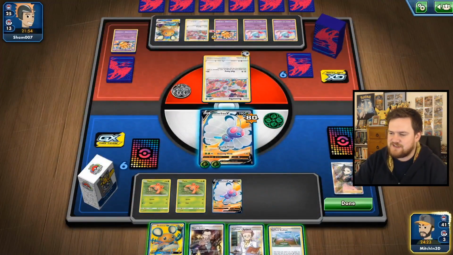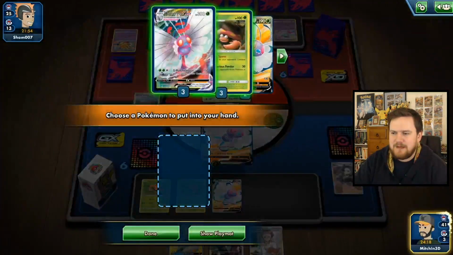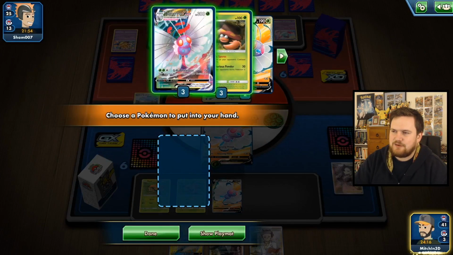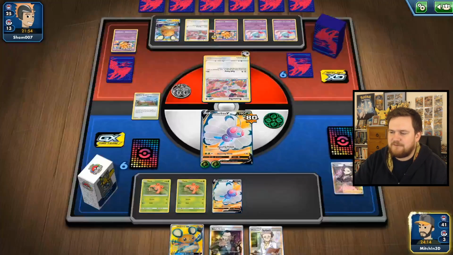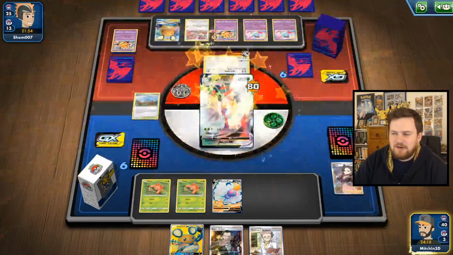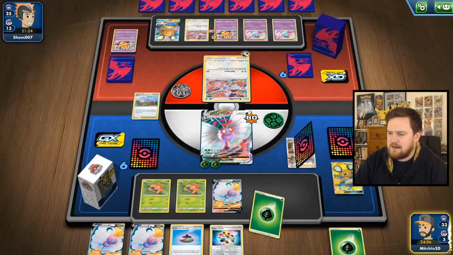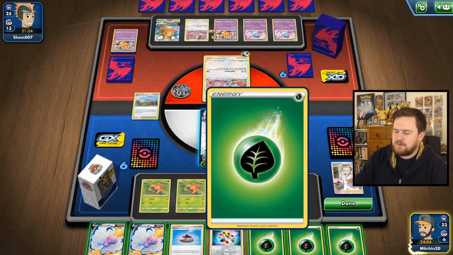I shouldn't have been so concerned. That's okay. We'll play down the Turffield Stadium, and then I think it's probably better to use that now to grab probably a Butterfree VMAX. You can put that into the active as a free retreat option, and then research and see what we come up with. We've got a bunch of stuff here, which is really, really good.